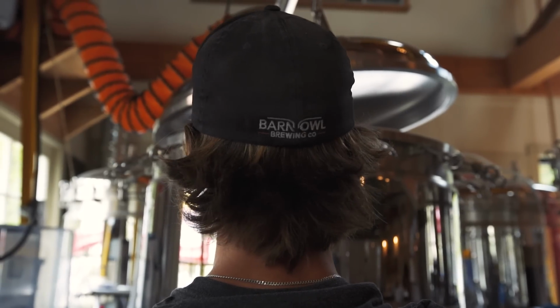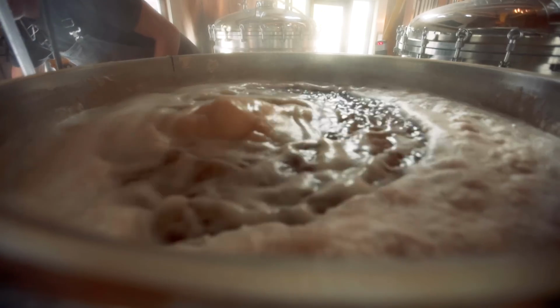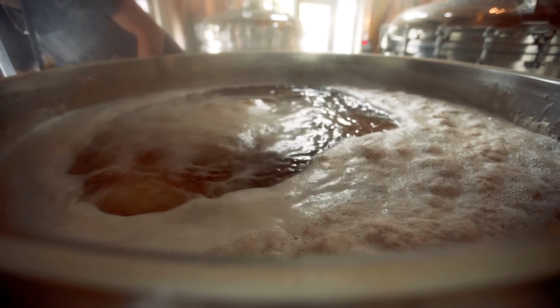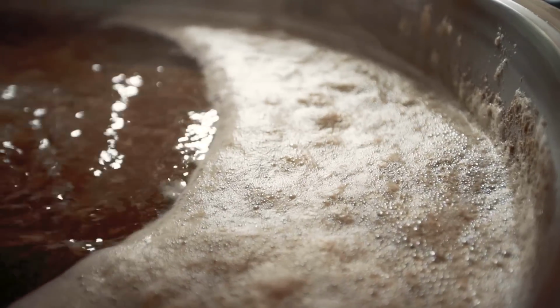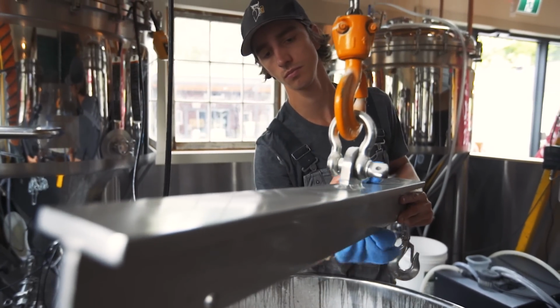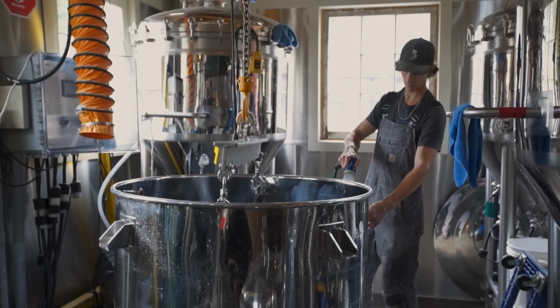Keeping things clean is really important. The BREWHA system's really good for this because you'll be boiling in the tank and there's nothing more sterile than a full tank of boiling wort. Once you have that, you can use the boiling wort to sterilize lines and heat exchangers as well. Because we use only 1 vessel, we don't need as much cleaning either, so there's a lot less chemicals that go into our drainage system.